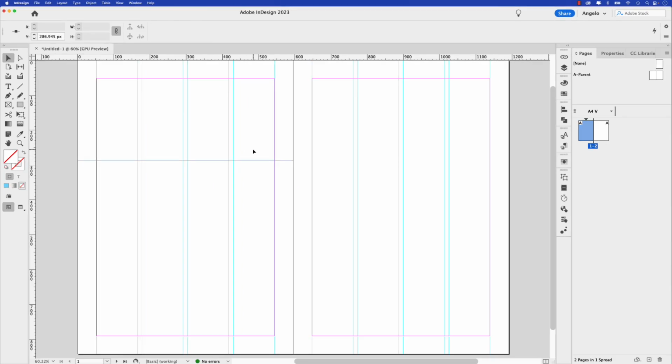Something like that is fine. I'm going to grab another one and have a look at the y-axis again. I want this to be 385 or around there. Something like that is fine, 386.94, just to keep consistent. I'm going to grab another one, and this will be around 420 pixels in the y-axis. So somewhere around there is fine.